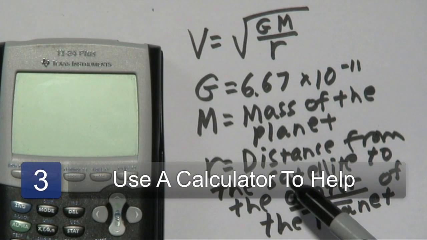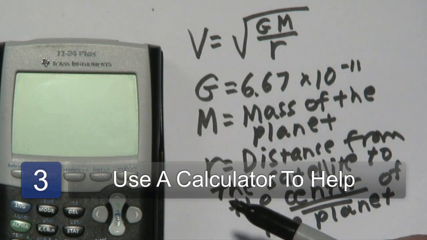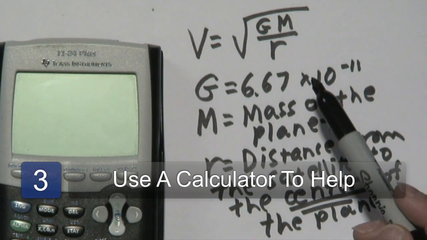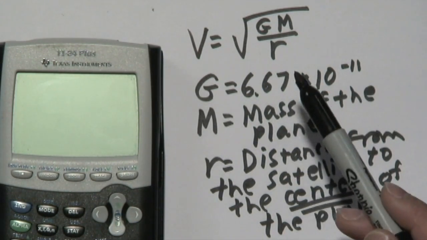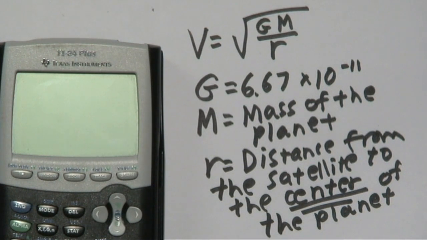Now the numbers are generally going to be pretty large, so that's where the calculator comes in, because you may have to do some simplification with scientific notation or just punch it in into this one big square root.